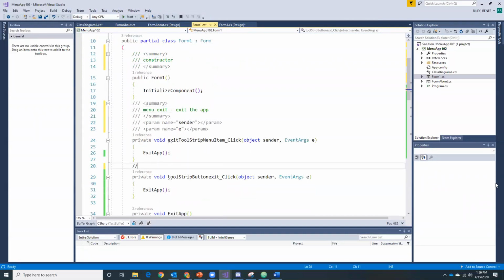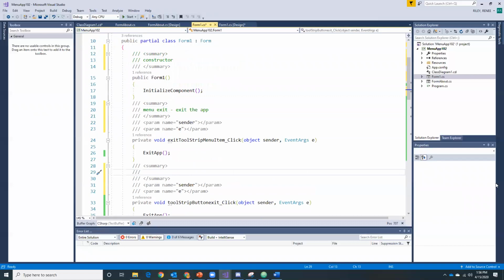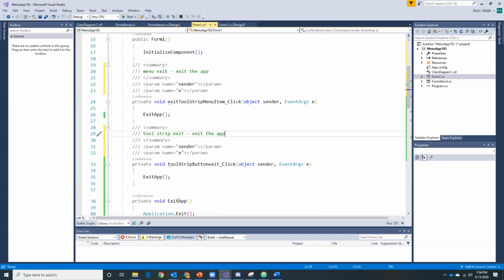And then right after that, we have our toolstrip exit. And then our method that actually exits the app.